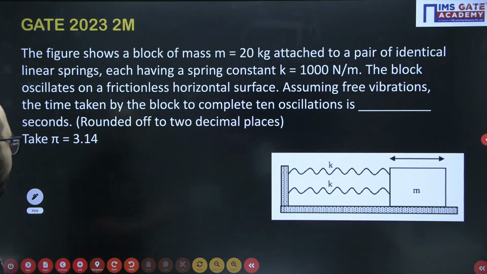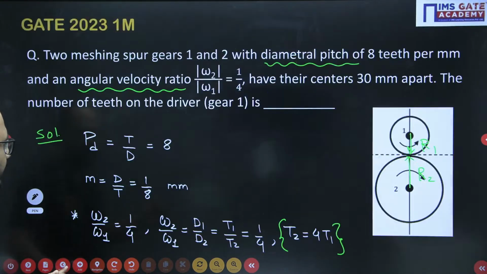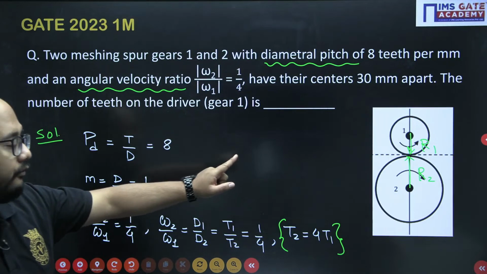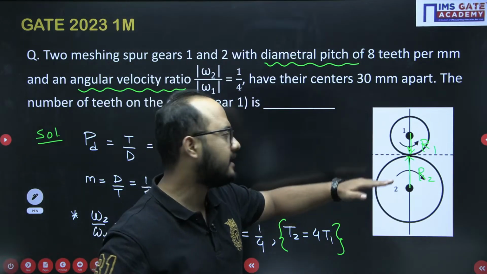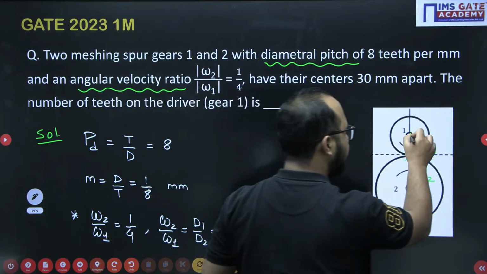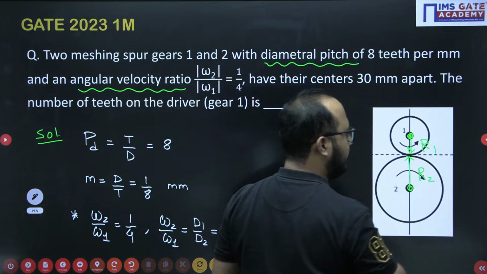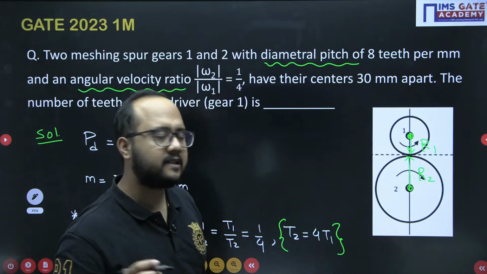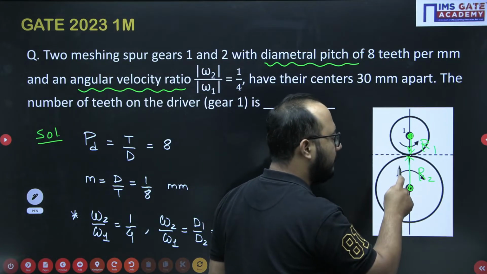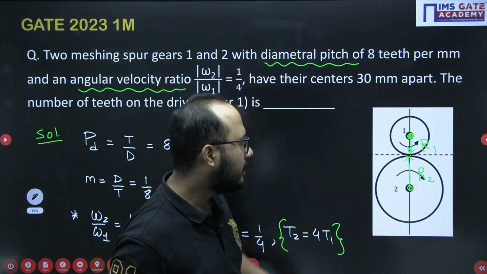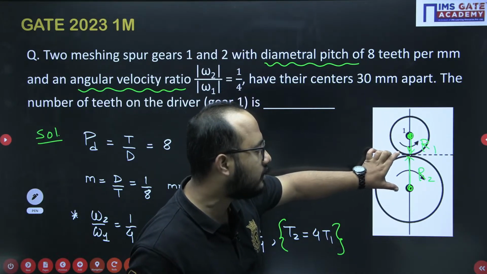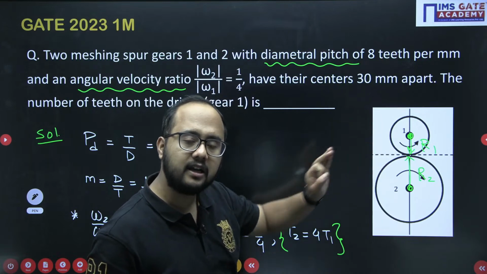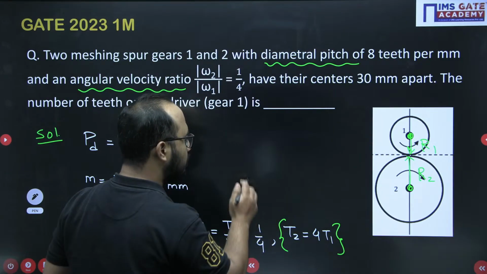This is the problem from vibration. Okay, so again, just remember this point. Whenever center distance is given, R1 and R2. See, center distance is what? This is the gear 1 center, this is the gear 2 center. So when you draw the pitch circles, they will meet at one point, that is the pitch point. So this is R1, pitch circle radius of gear 1. This is the pitch circle radius of gear 2. So R1 and R2 are the pitch circle radii. You should not forget this point.